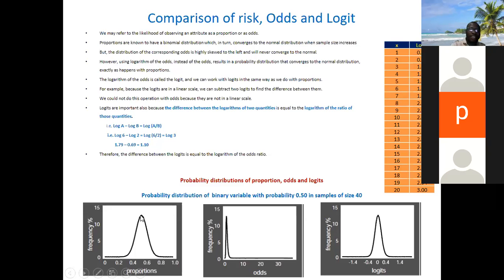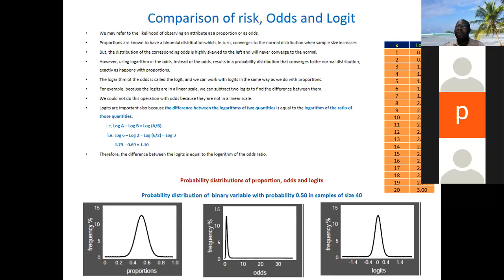So when you plot, this is probability. When you plot it, it follows a normal distribution also, especially when the sample size is high. Now, if you calculate the odd, that is P, probability, over 1 minus probability, it gives you this. It's skewed. So this is what they wanted to use instead of P.